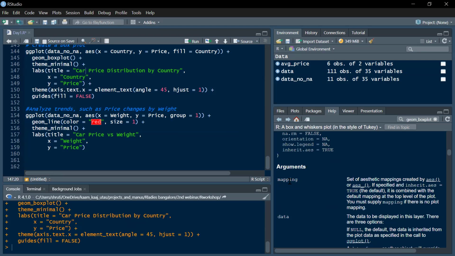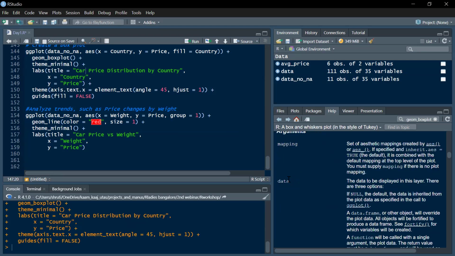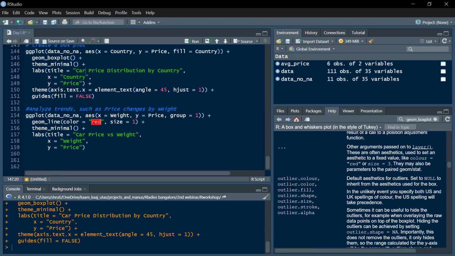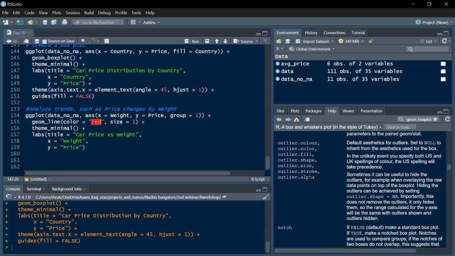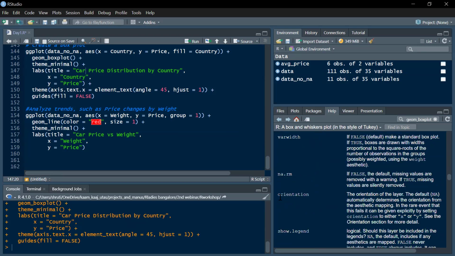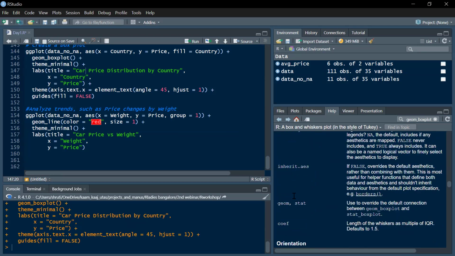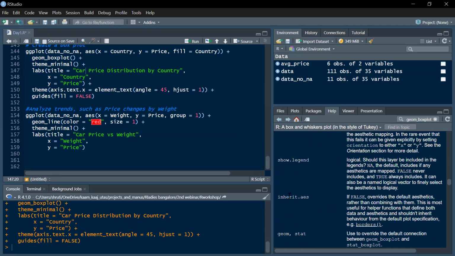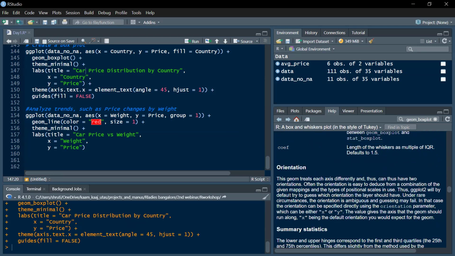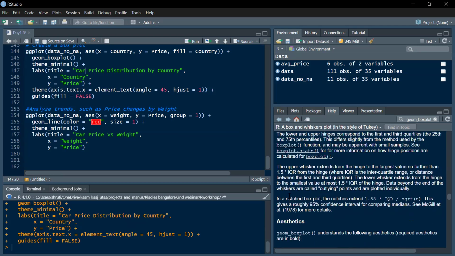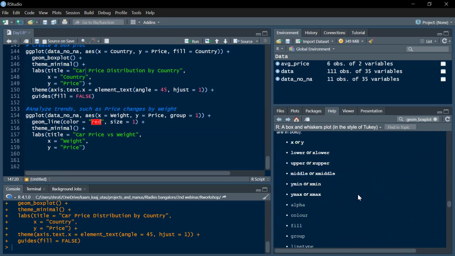These are the arguments. Mapping, data means the data set. Outlier color, if there are any outliers there. Variable width, legend or not. So here you can see all the details.